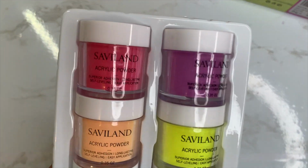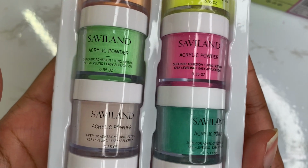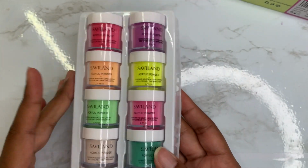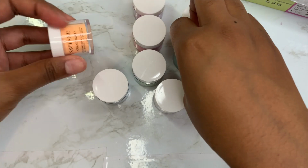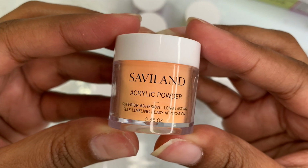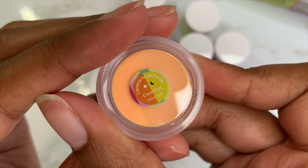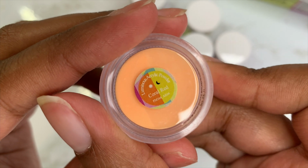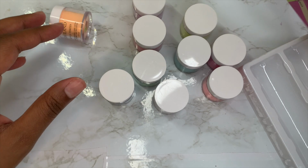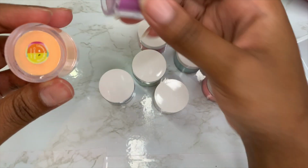So here is a close look of all of the acrylics, and so far I am loving all of these colors. They look super vibrant and bright, and just a variety of different colors. I went ahead and took all of these colors out, and as I was looking at the first jar, this was just to give you guys a closer look of how the jars look. But once I flipped it over, I realized that these are glow in the dark acrylics, and I didn't even know until this moment. I looked at the box and I was like, wait, did these say glow in the dark? I wasn't aware, but I love that these are glow in the dark acrylics.